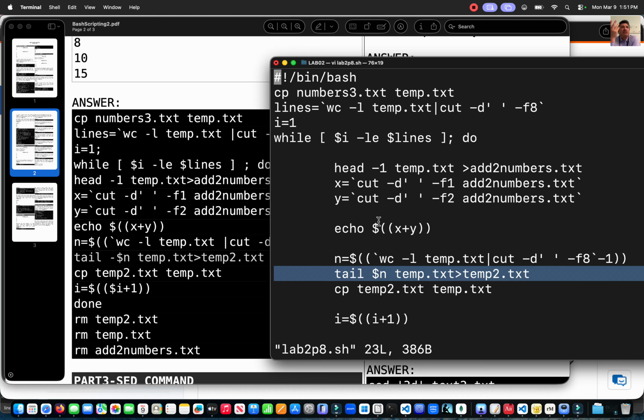Oh, I didn't put the dash. Yeah, thank you. Yeah, I saw it. I forgot in this line, I forgot the dash before the $ sign. So dash. So make sure you put that dash there. So once again, I did make a typo. I forgot the dash in this command, the dash before the $ sign N.